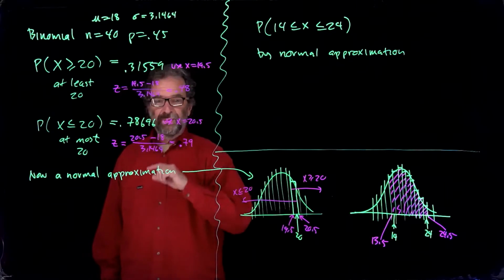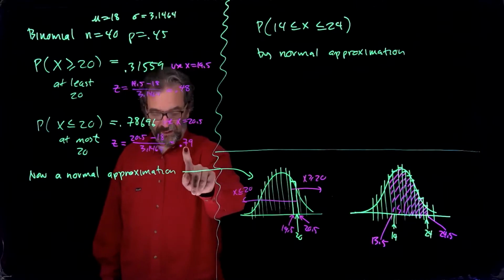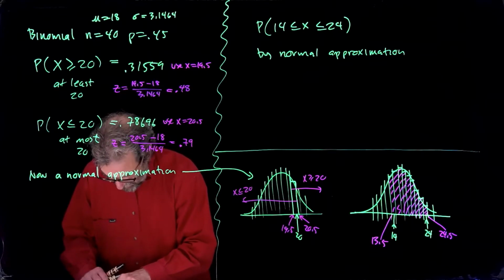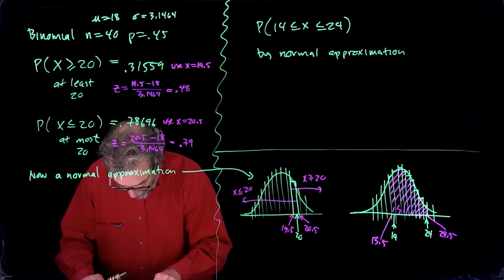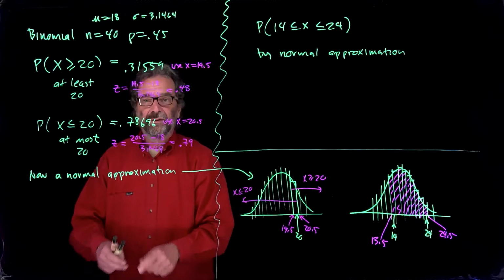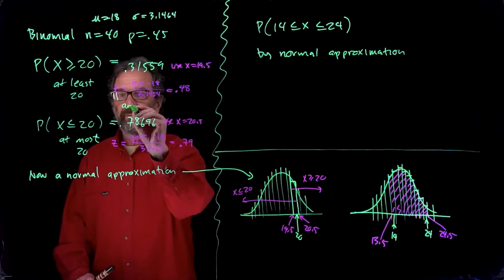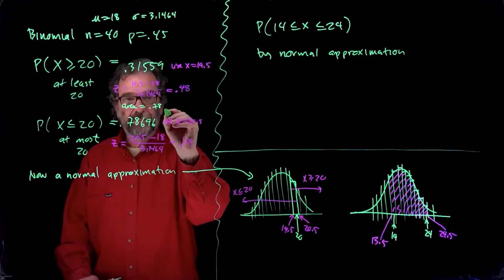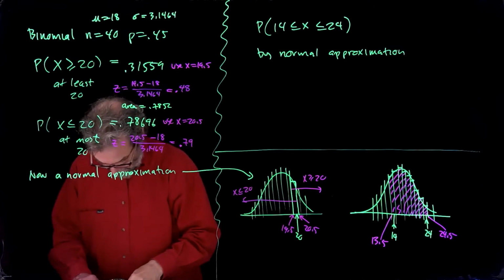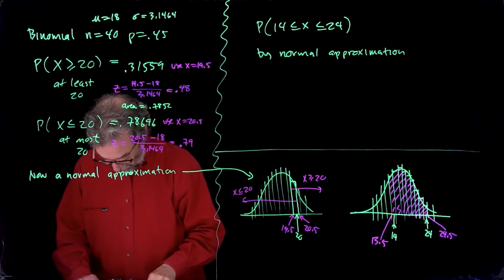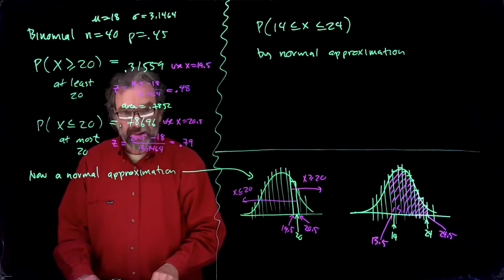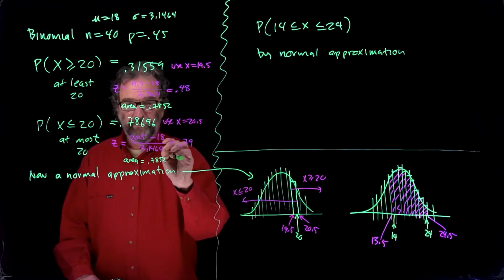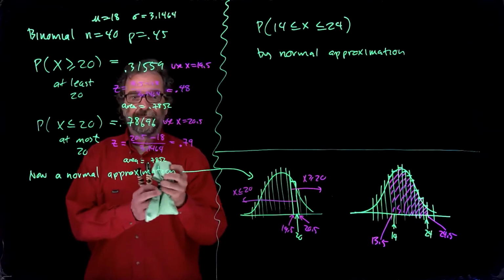And then, at least, which one do we say? If it's less than, we can just look it up. So we look 0.79 up in the table. It's way over here: 7852. So for that one, that's the actual answer.